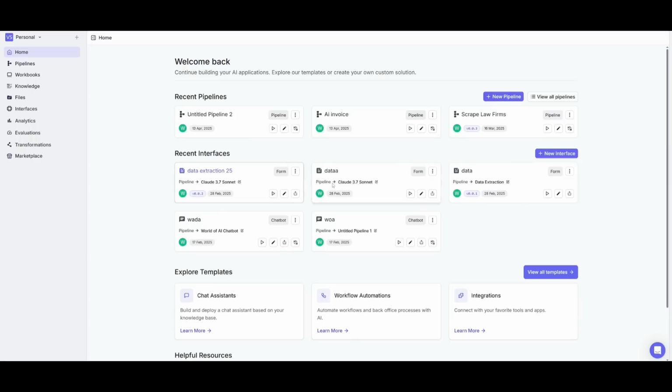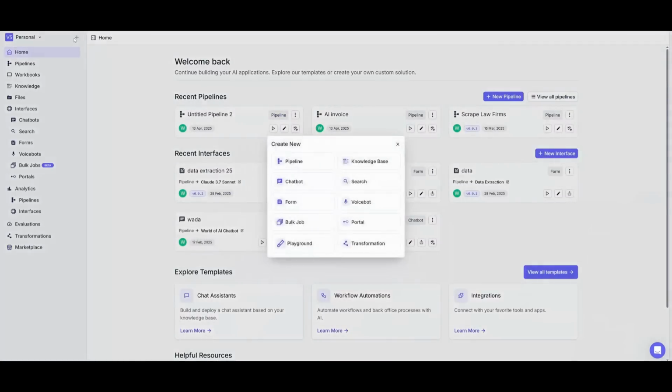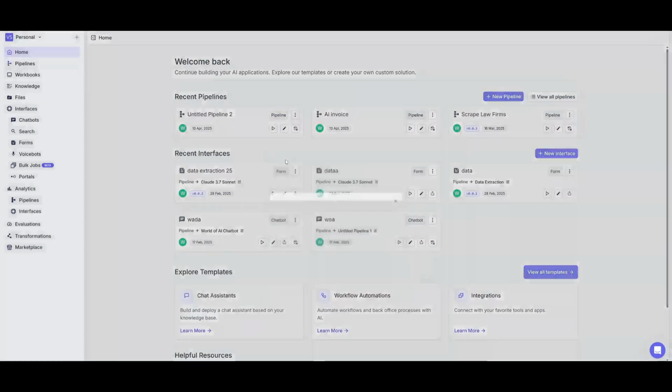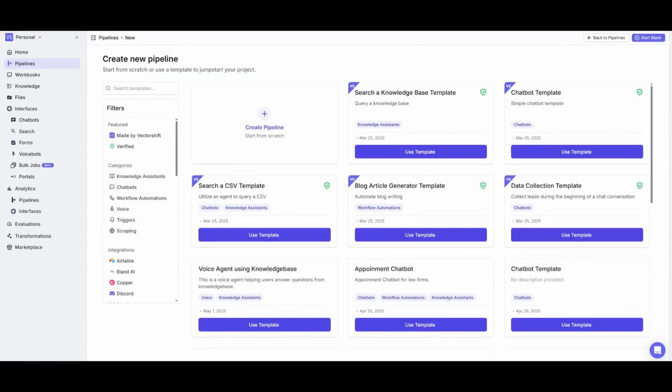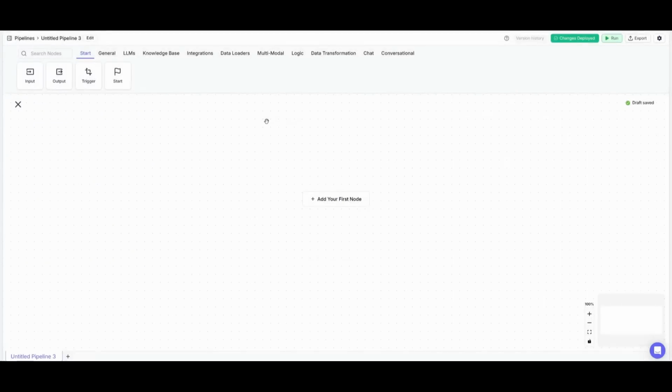After you have signed up or logged in, you're going to be greeted with the main dashboard of VectorShift. What we're going to do is go over to the main tab, click on this plus sign, and create a pipeline from scratch to showcase how you can build any sort of agent powered by the Gemini 2.5 Flash. This will send you to the drag and drop builder. In today's example, I'm going to be creating an AI agent powered by the Gemini 2.5 Flash to create a deep research agent to scrape company sites and get analysis on the findings.